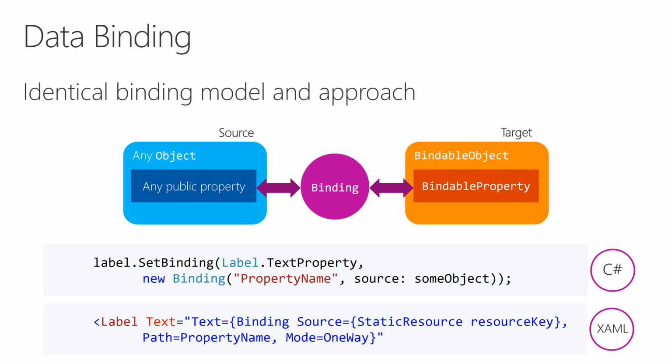Bindings can be one-way or two-way, and each bindable property decides the default, so it's a good idea to be explicit in your bindings when you set them up, if you aren't sure what that default is. Just like other data binding engines, you can create and apply bindings in code or in XAML. In fact, these two lines of code here could be used in WPF, UWP, or in Xamarin.Forms.